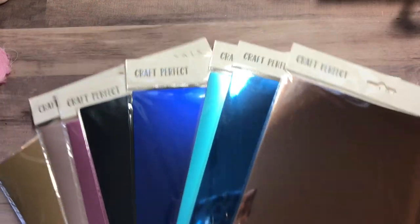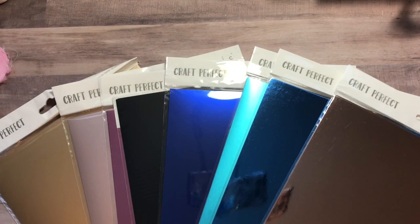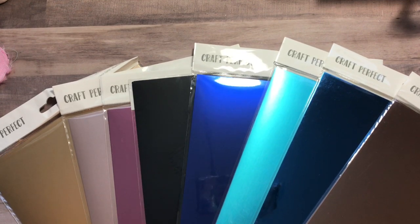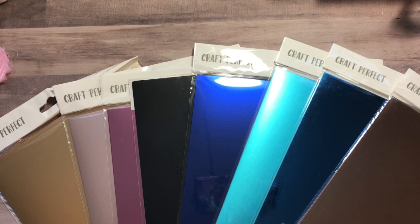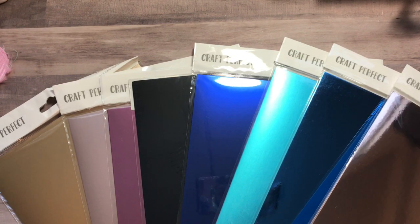Okay, the rest of the items, let me move some of this stuff out of the way. So the last few items are all of these Tonic mirror cards. And I've been wanting to try this, and because they were on sale for a great price, I went ahead and picked these colors up. These are the ones for right now that I wanted to try. I mostly got all the satin finish, and I got two of the gloss. So I'm going to try my best to share this with you guys without either blinding you or getting too much of the overhead mirrored look. But these are all 8.5 by 11, and you get 5 sheets in each.